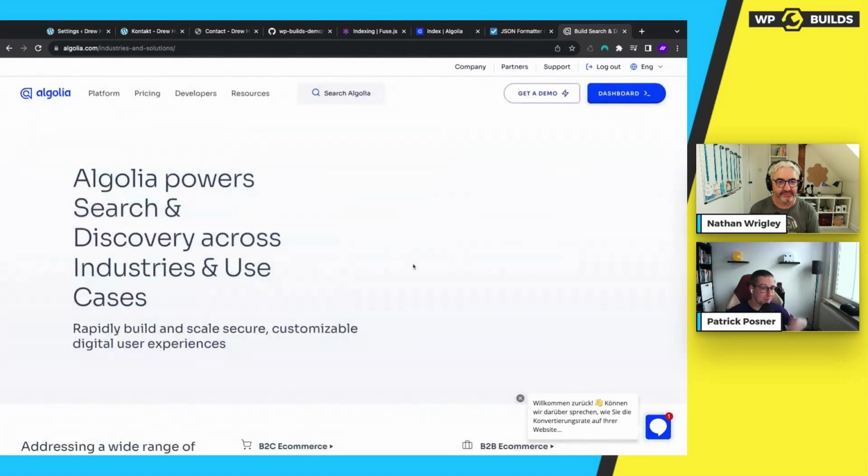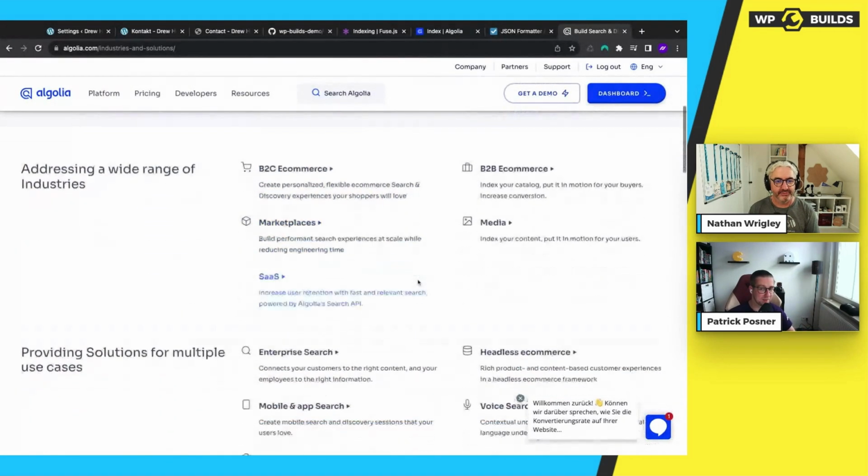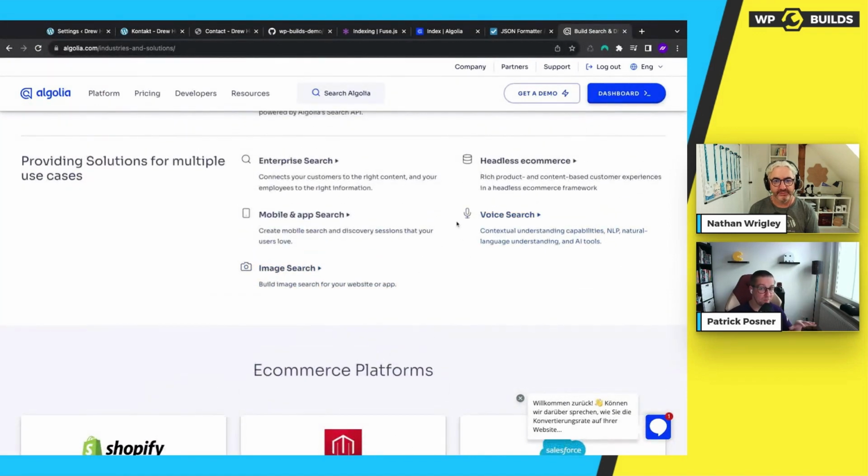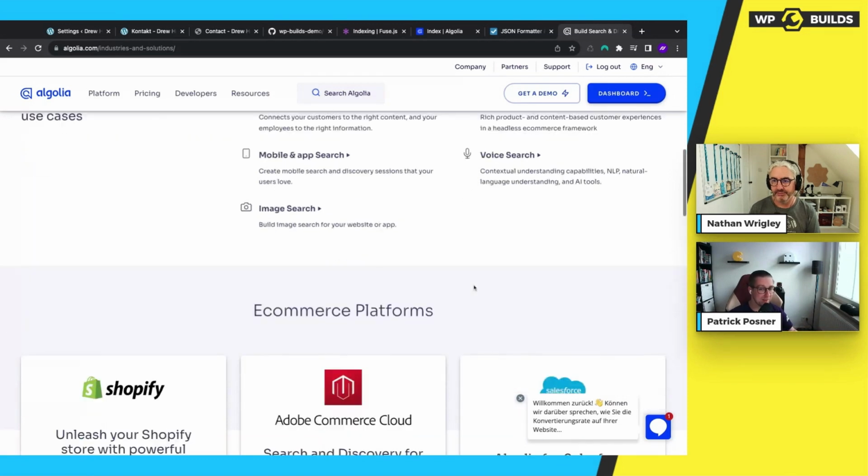They have an entire marketplace of integrations that you can use. They even have things like voice search. So if that's something you like to provide to your customers or to your visitors, you can also use voice search. You can have your own image search, a different mobile app search experience, and so on and so on.